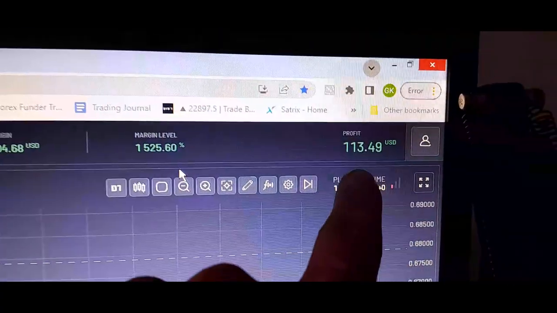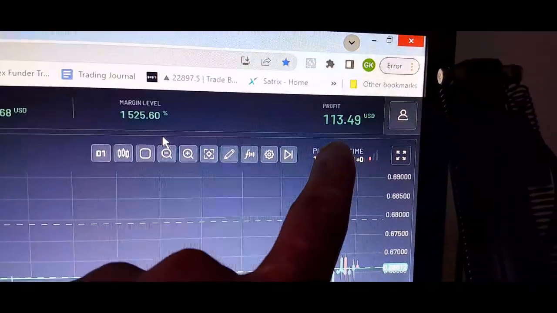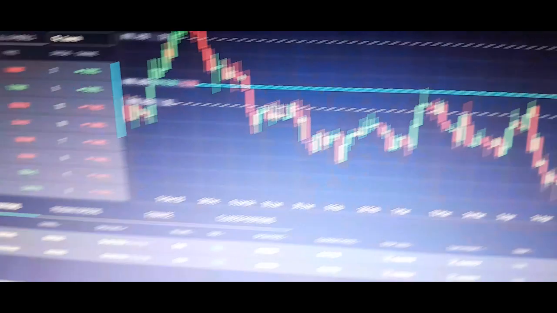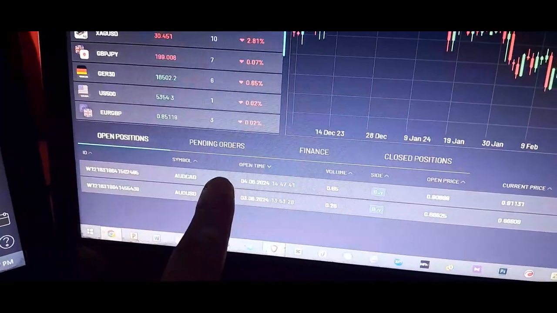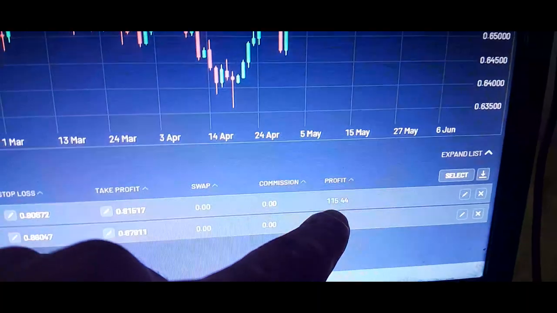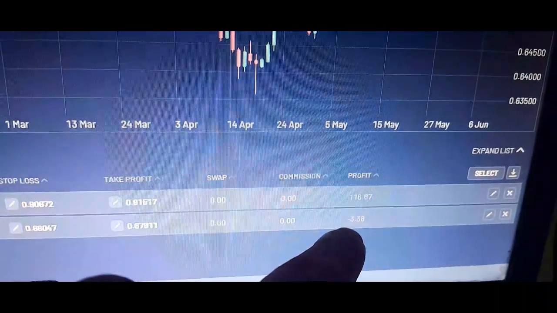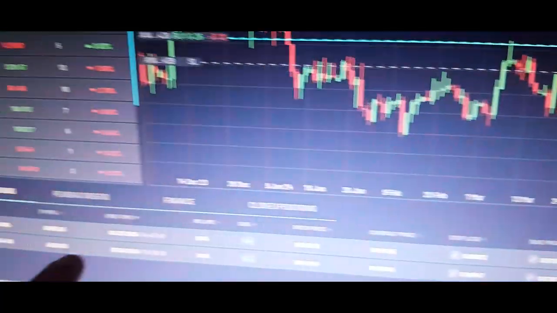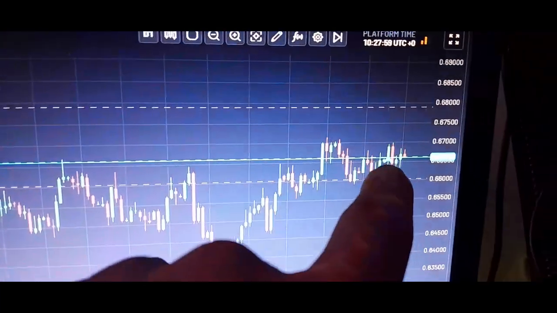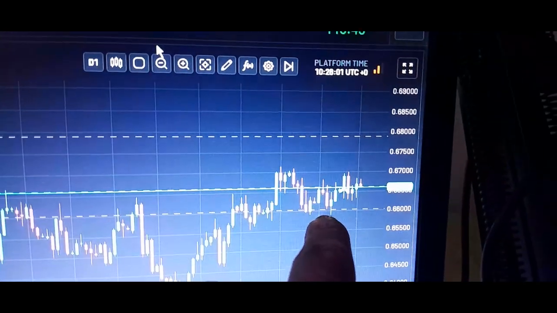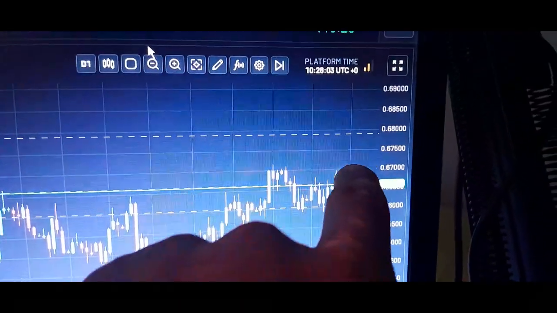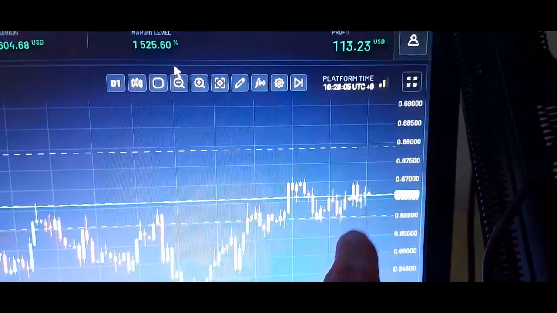And there you guys can see we're currently running in profit at $113. And we still have these two pairs open, Aussie CAD and Aussie dollar. As you guys can see, Aussie CAD is basically doing the most, and we're currently running at $3 on Aussie USD. So as you guys can see here, pretty much we break out, retest, and now we can expect this pair still to continue to the upside, guys.